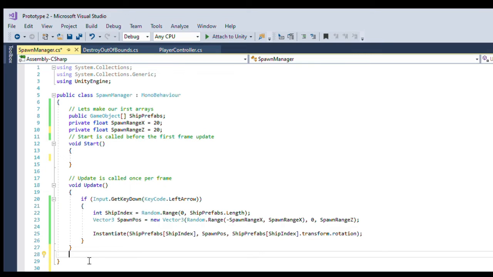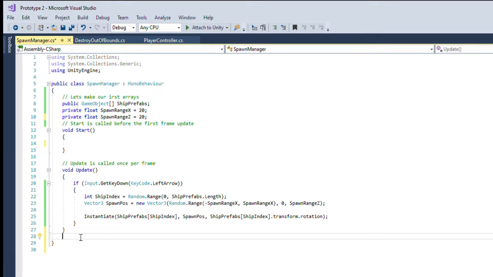So how do we do our very first method? To do our very first method or function, it's similar to the if statement. So instead of the if, we'll just type in void and then open and close parenthesis followed by the curly brackets.